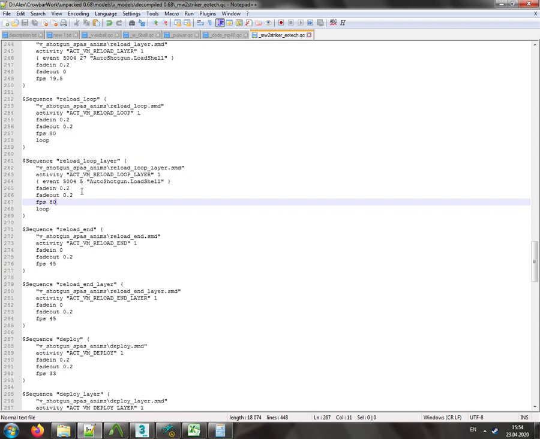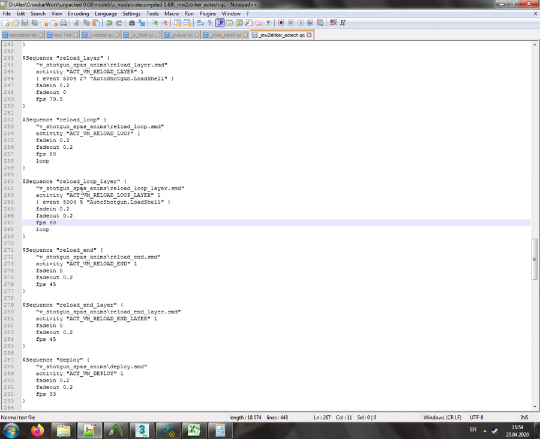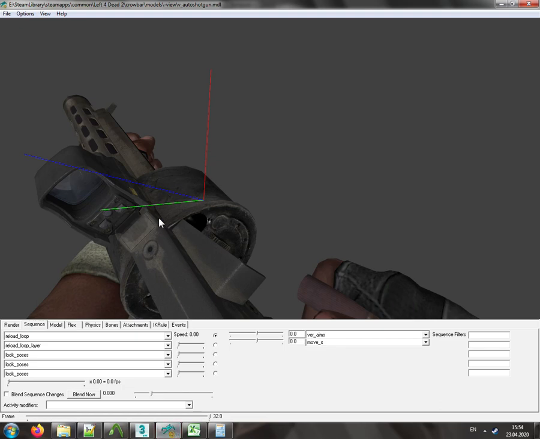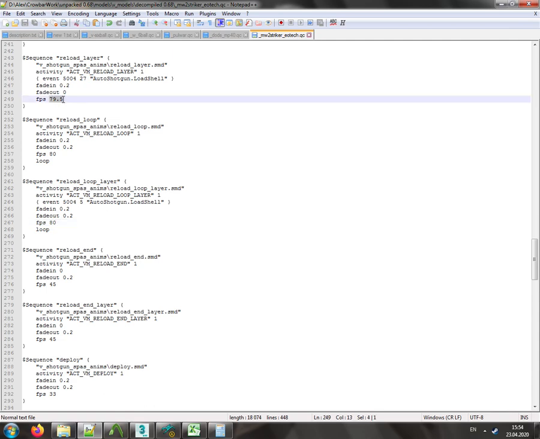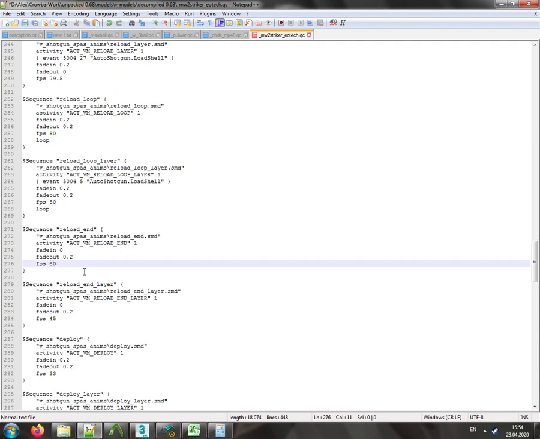Now, reload end is mostly irrelevant for this. But if we want it to look just as fast as everything else, well, we have 79.5 and 80 here, so let's do 80 here as well and be done with it. It doesn't matter how long this animation is. You can, I don't know, at the end of the reload, have your character completely disassemble the gun and reassemble it again. I mean, you can fire as soon as you have reloaded at least one shell. You don't have to pull balls or whatever, like it's done in L4D2 or in Call of Duty games where trying to fire while you're still reloading just aborts at that point.